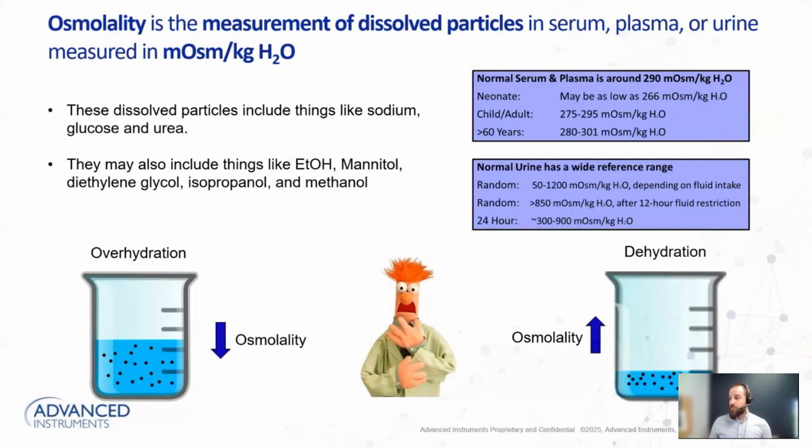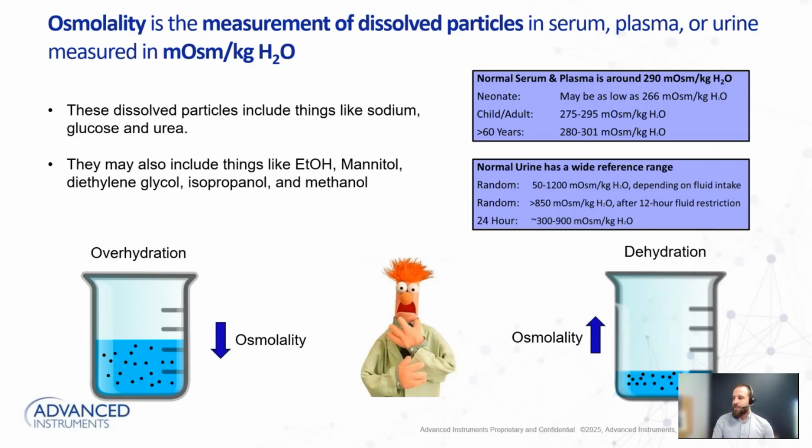What is a normal serum and plasma osmolality? It's around 290 milliosmoles. So if you've used our osmometers in practice over the years, you know that the standard you run for QC every single day is the Clinitrol 290. This is why, because this is right around what should be considered normal. And taking that into account, we've also applied that to some of our other matrix-based standards like Protanol and Renal, where you'll see a broader range applied because clinically speaking, in children or adults, a normal range is usually somewhere between 275 and 295. So it's a broad range that we can expect and consider normal.